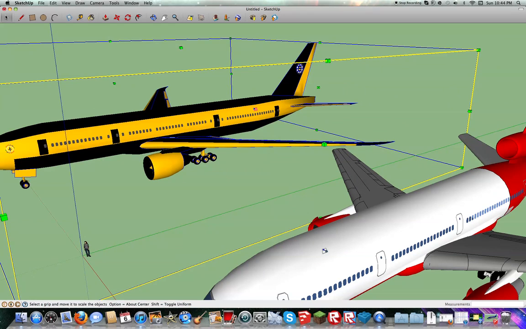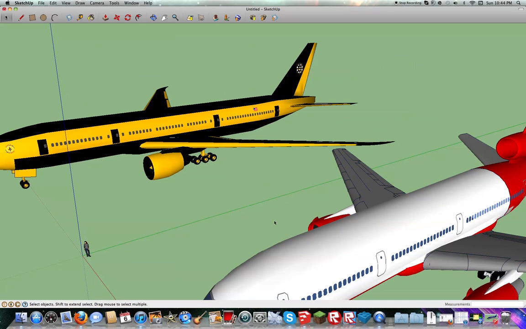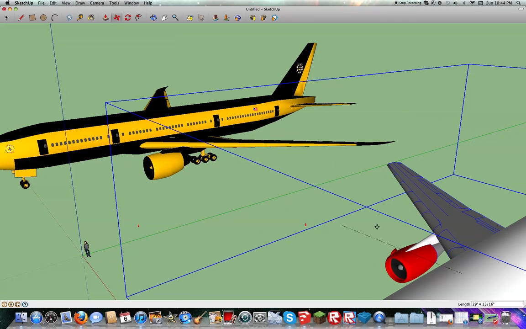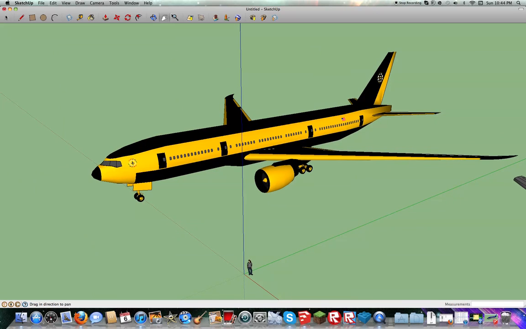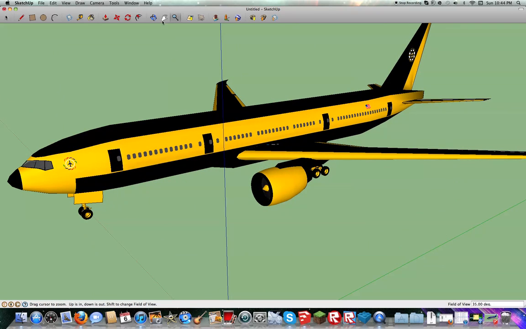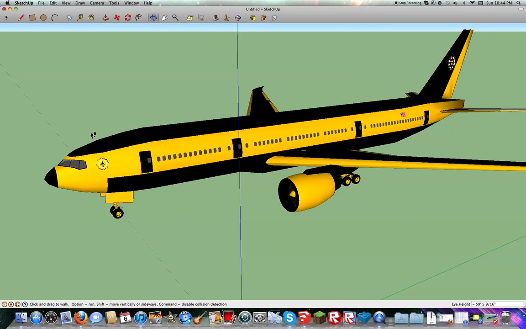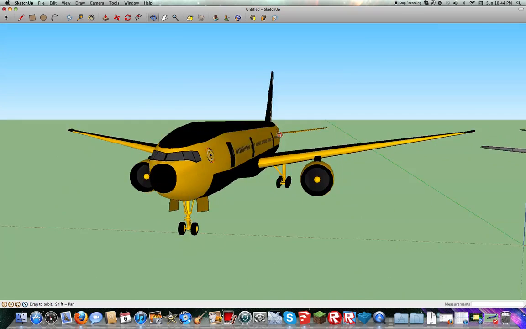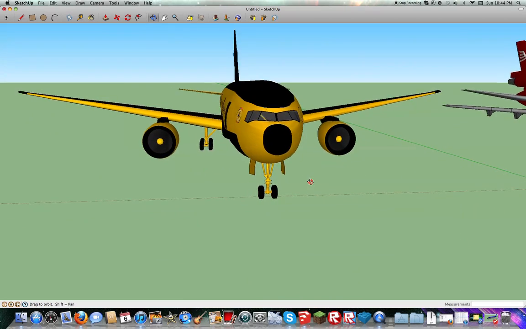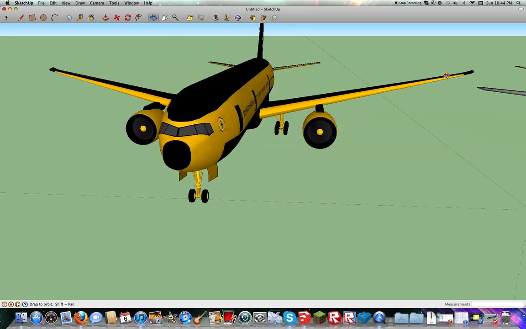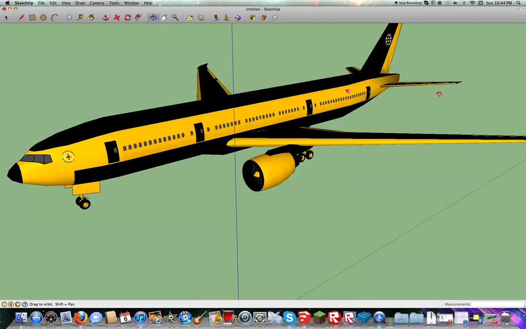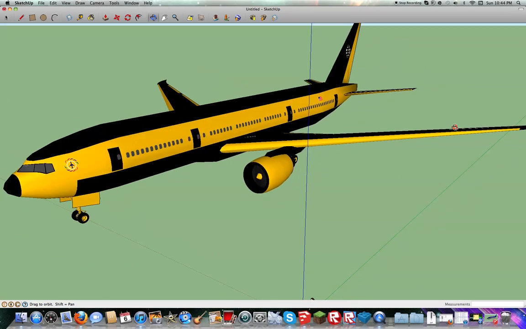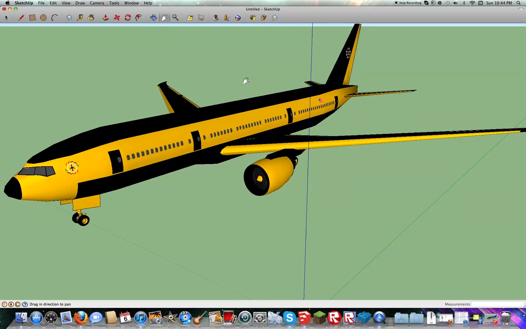I'm actually going to move this aircraft over. How the heck do I forget that? I have not played in such a long time. There we go, just move that on over. Okay, so looking at this aircraft, obviously this is the fictional airline. The paint job looks okay, but personally I think it could have used a lot of work. This was one of our aircraft that we had on order a while ago. So yeah, this is the aircraft.